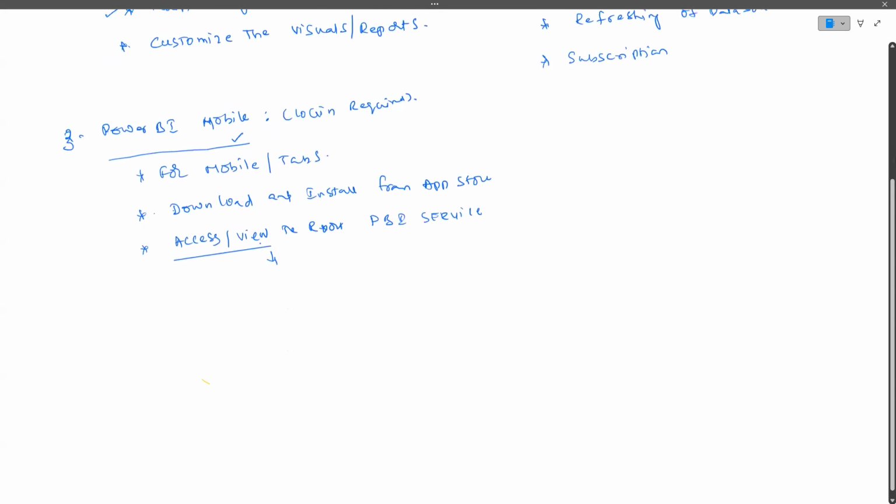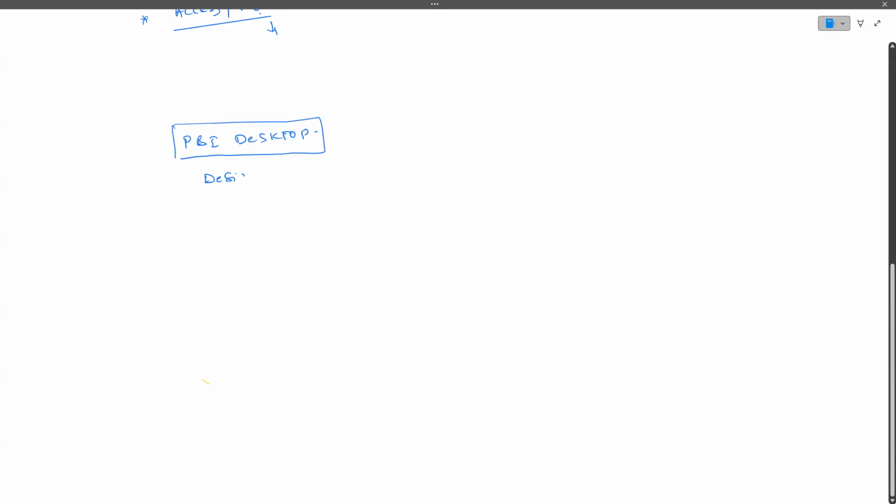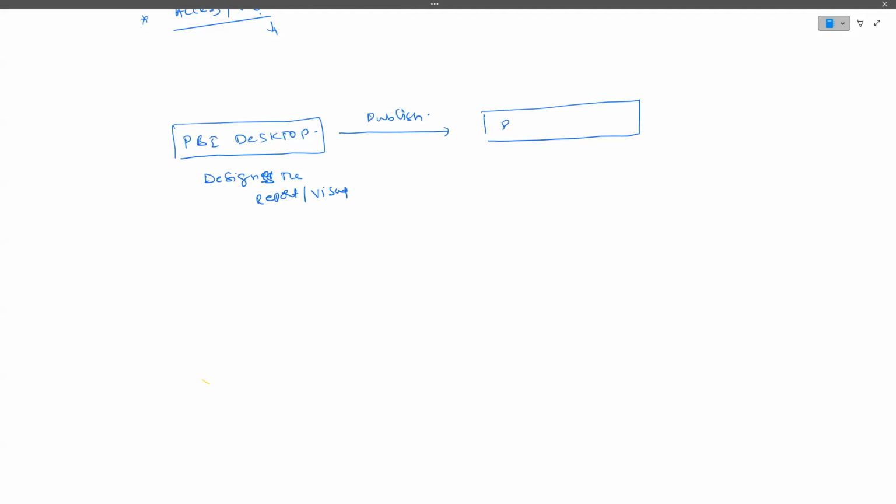So in a simple way, if you want to observe it in a flow, if I show you, see guys, this is nothing but your Power BI desktop. So what is the Power BI desktop, guys? Power BI desktop is nothing but our designer tool. So the designers or the report developers design the report here, guys. They are going to design the report and the visuals are going to be designed here, guys. What they will do is some kind of publish. To where they will publish, guys? They are going to publish to Power BI service. Now from the Power BI service, what I can do, guys, I can deliver them.